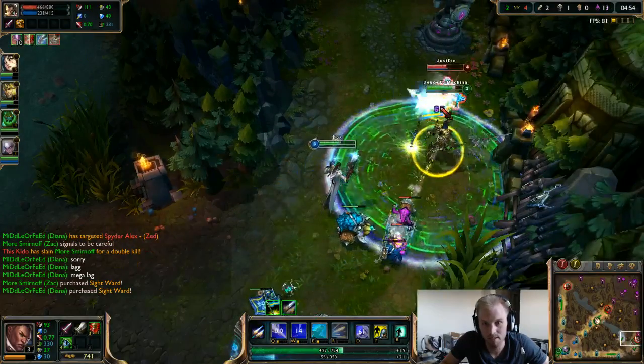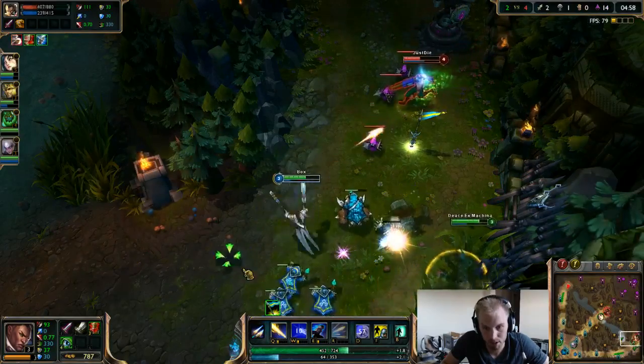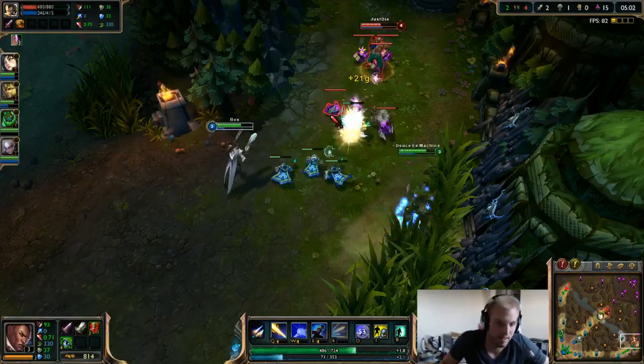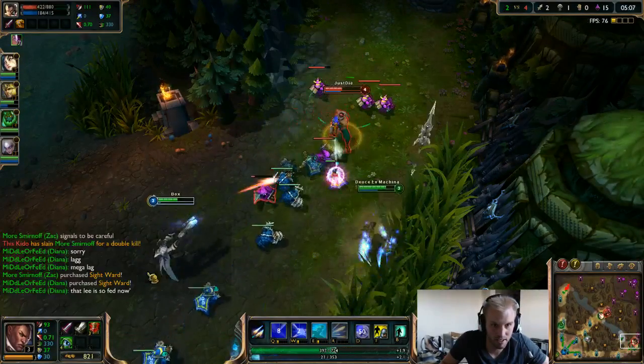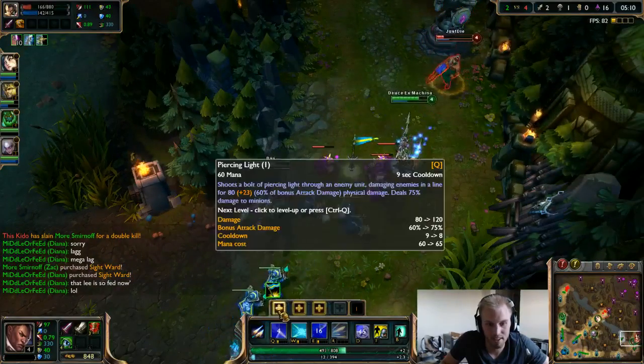Oh, W. And can we get that double shot? Nope. But use the double shot to your advantage if you need to get a big minion. Don't forget that you have that double shot. So again, minion, it hits Graves, and we're out of his range. Double shot after the E, and nope.